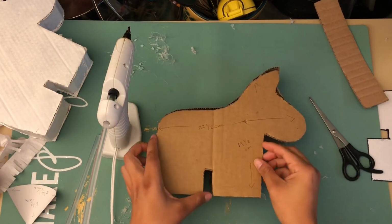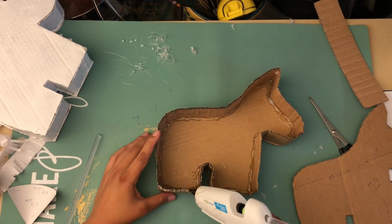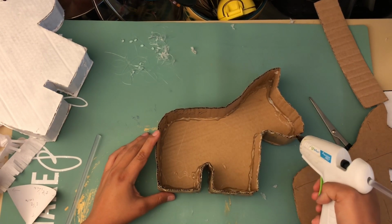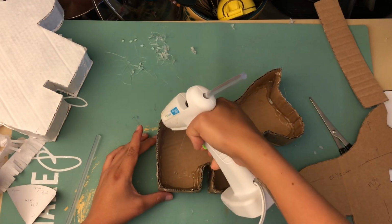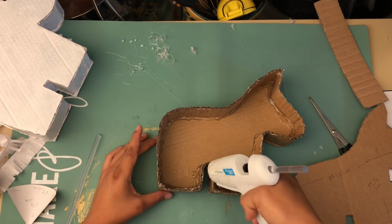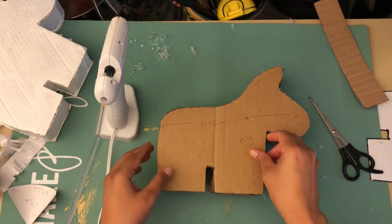Woohoo! Now it's time to add the second part of the piñata, and this is gonna be the easiest. You're just gonna add glue all around the edge, but you wanna make sure you work super fast with it. That way the glue doesn't dry on you. So just put all the glue all around the edge, super quick, as fast as you can, reapply where you started, and then add the top part on top, and make sure that it's even with everything else.